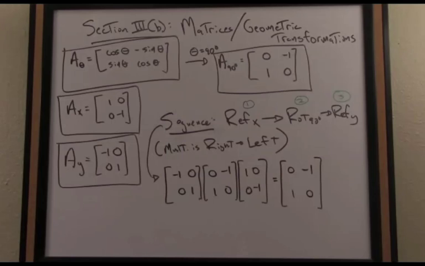What we'll do then is take the respective standard matrices for each of those linear transformations, multiply them together in a particular order, and the resultant matrix will be the matrix that represents that sequence of geometric transformations.